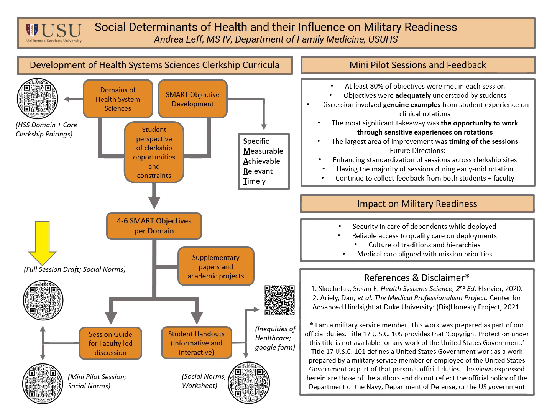This particular session was structured to consist of several prompts in which students would act out in front of their peers. The brief scenarios would then be followed by faculty-led discussions about relative topics that focused on the objectives previously determined. The two QR codes located in the middle, highlighted by the yellow arrow, and the other labeled Social Norms Worksheet, are examples of the student handouts that they will be provided with prior to or during the sessions.